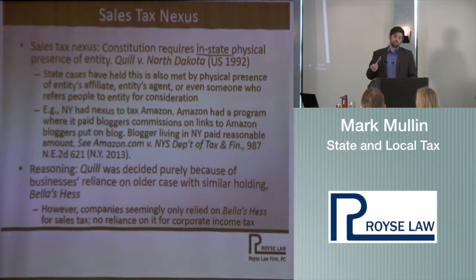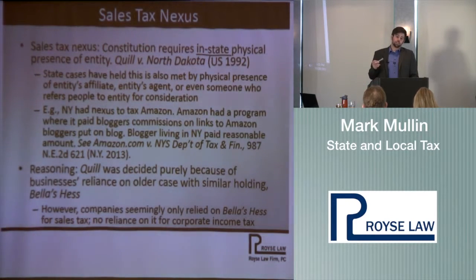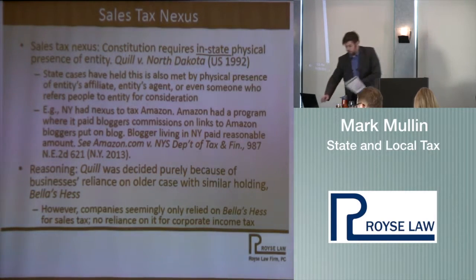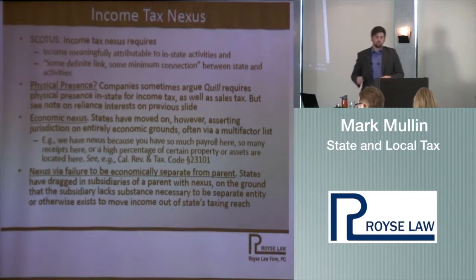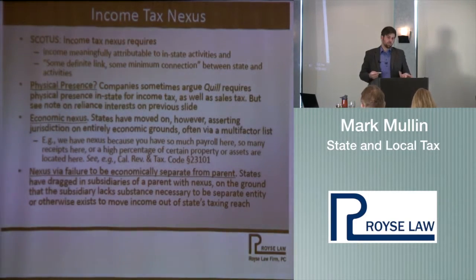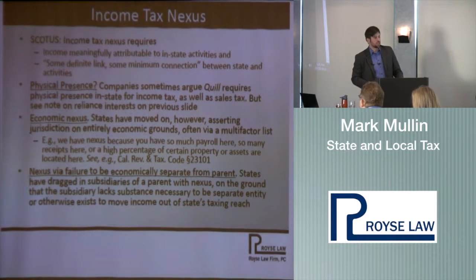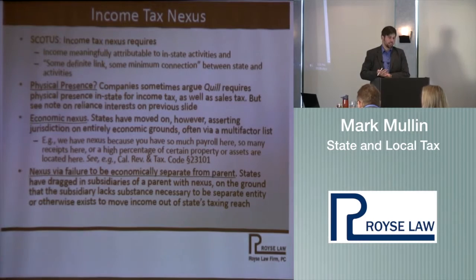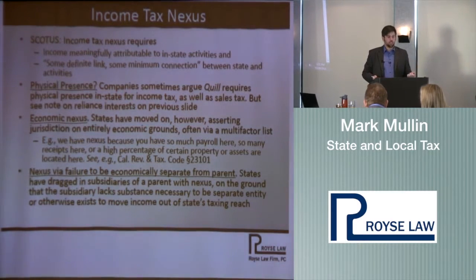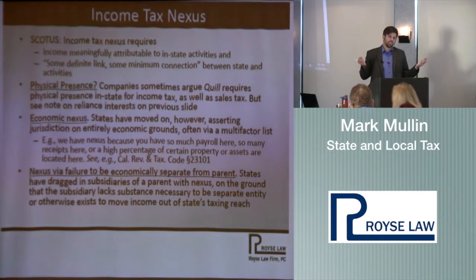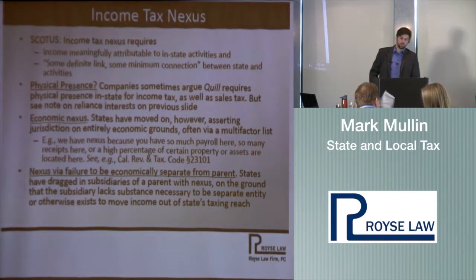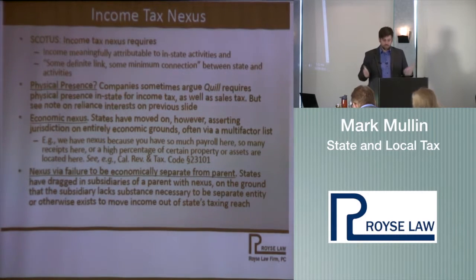So the reason that Quill says you need physical presence is basically the principle of stare decisis. The Supreme Court previously decided that way, and they didn't want to change their minds. But they only decided this way for sales and use tax. So for income tax, there's no real need for physical presence because there was no previous ruling that income tax was bound by physical presence. Instead, what the Supreme Court requires for income tax nexus is that income must be meaningfully attributable to in-state activities, and there must be some definite link, some minimum connection between the state and the activities that are being taxed.